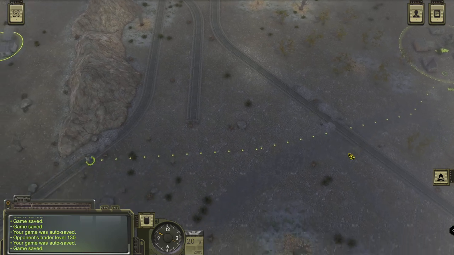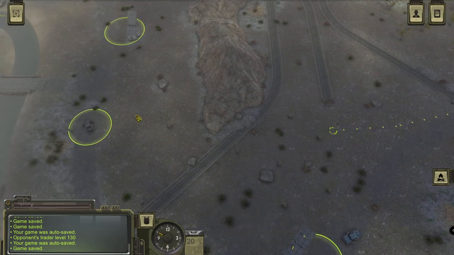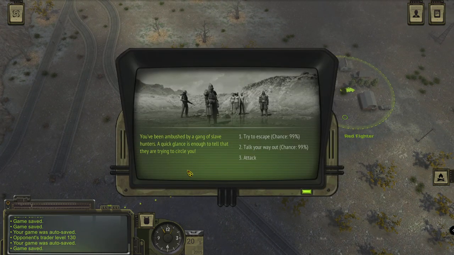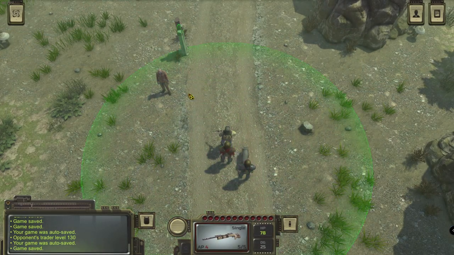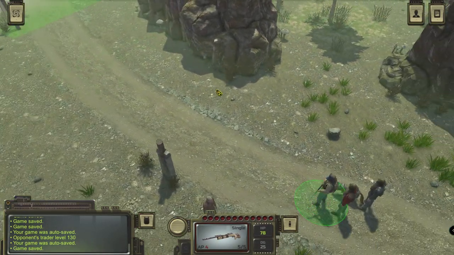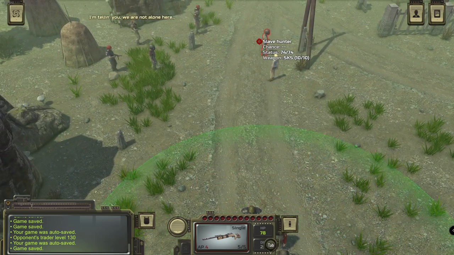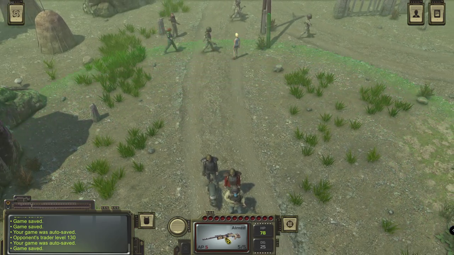I'm just going to go back to Red Fighter, put the stuff back, and then I'm just walking here. Oh, well, I mean, we don't know if there's something happening, right? Oh! And another attack by a gang of slave hunters, okay. Let's have them. So I hope Hexogen isn't that stupid again. I'm telling you, we are not alone.